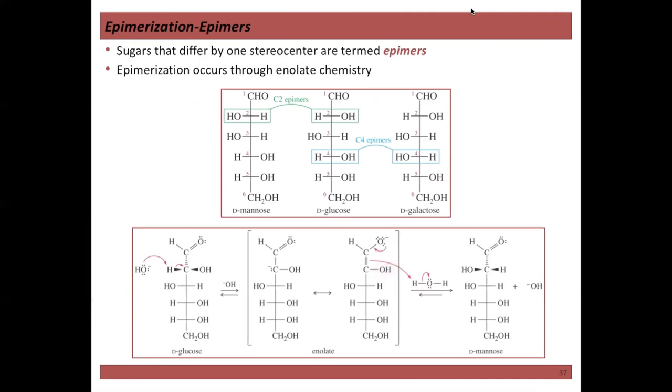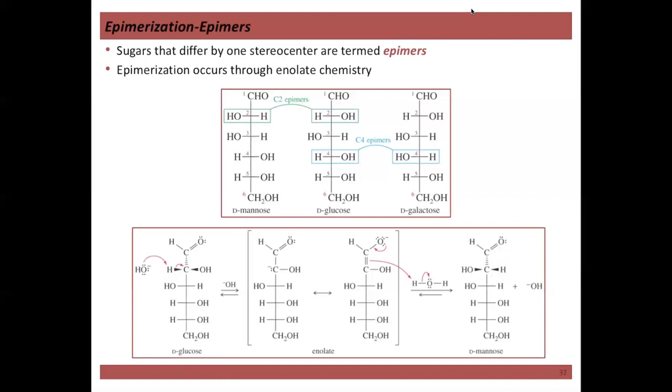So this is an enolate alcohol. And what's interesting about it is if you go and then retautomerize, so those electrons come down and you grab that H, you could add that H to either side. You could add it either to the right side or to the left side. If you add that H to the left side, then you're just back at glucose that you started with. If you happen to add it to the other side, then you've made mannose.